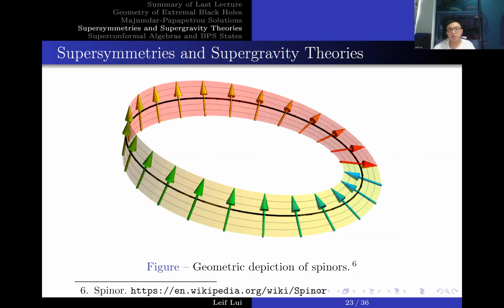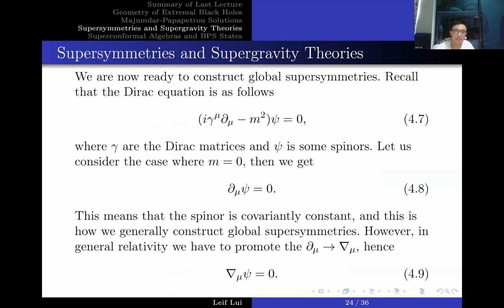This is another great geometric depiction of spinors. If you go around a Möbius strip, you obtain the opposite direction. Another way to think of it is to construct your own Möbius strip, rotate it 360 degrees, and you'll realize that you're on the other side. To get to the same side, you need to go along the Möbius strip again to come back to the same point. So this is another way of thinking of spinors.